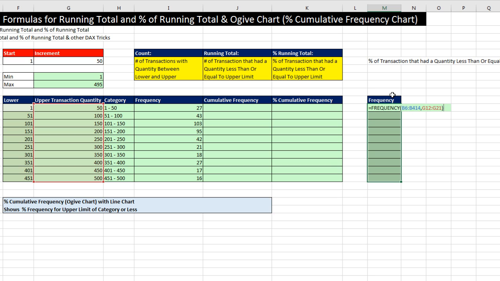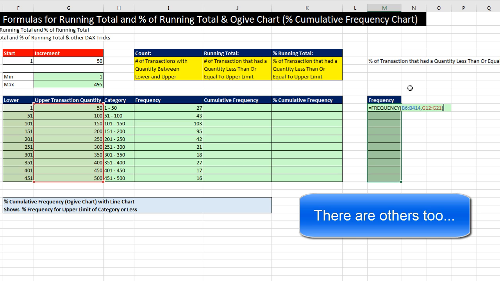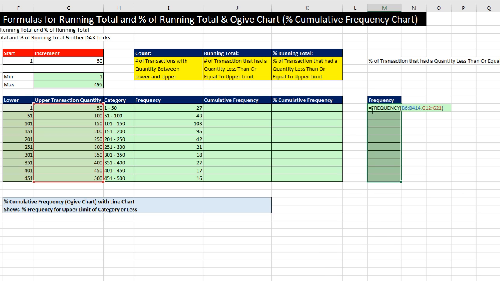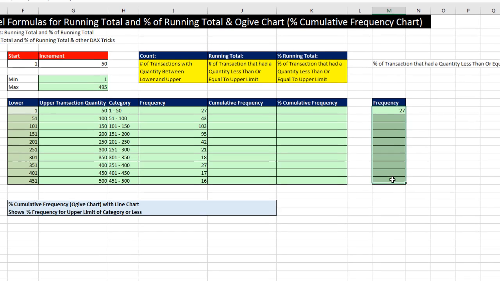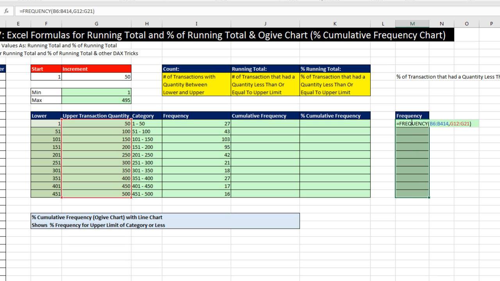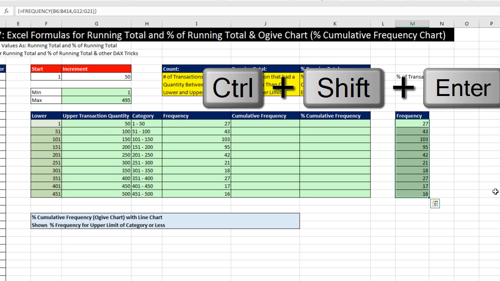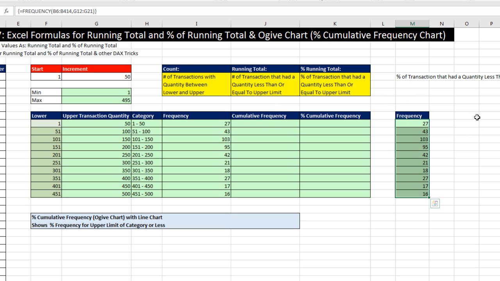Now, there's a number of different array functions in Excel, frequency, LINEST, transpose function. And these functions deliver multiple answers simultaneously. So if you want those multiple answers to go into multiple cells, you have to use the special keystroke, Control Shift and Enter. Now I'm going to hit Enter and just show you that it's not going to work. It happened to calculate the first category, but not the rest. So very carefully, I'm going to hit F2, and now I'm going to enter it properly with Control Shift and Enter. Now, Control Shift Enter is us telling Excel that that's a special array function.